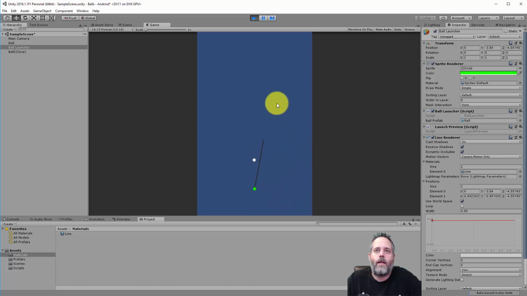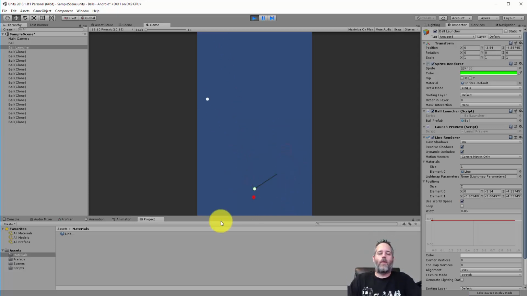So now I click, I drag, and I get the line just as I expect. And it doesn't matter where I am on the screen. I still get the line in the opposite of whatever I dragged. There, and now I can launch balls in whatever direction I want. And also I can see how far I've dragged because the distance of the line is going to grow. And I could just click and drag on this guy too if I wanted to. But when I was playing, I noticed that that's not really how I played it.